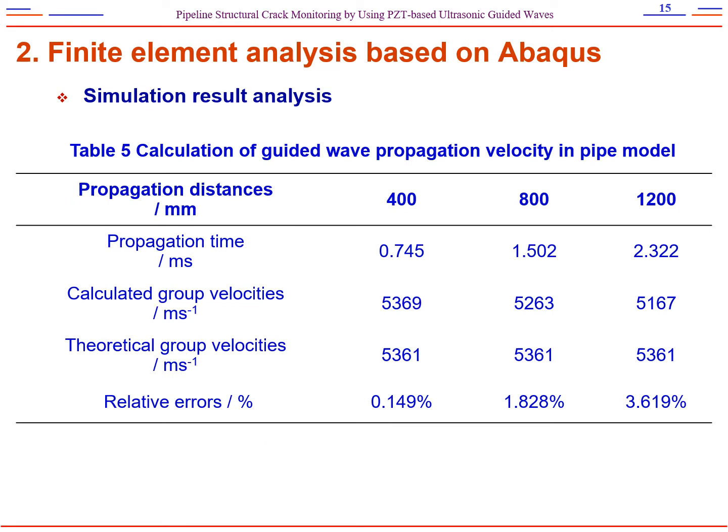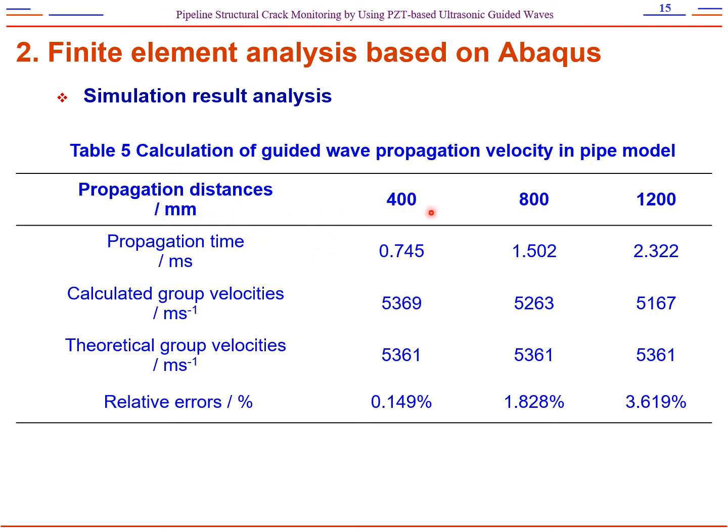Secondly, by calculating the time difference between the initial received signal wave package and the echo signal wave 1, the propagation time of the guided waves in the pipe can be calculated. According to the position of the nodes in the pipe, the propagation group velocities of the guided waves in the pipe can be obtained. Table 1 is the result.